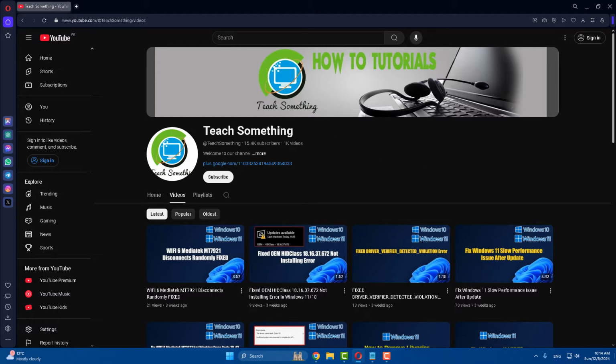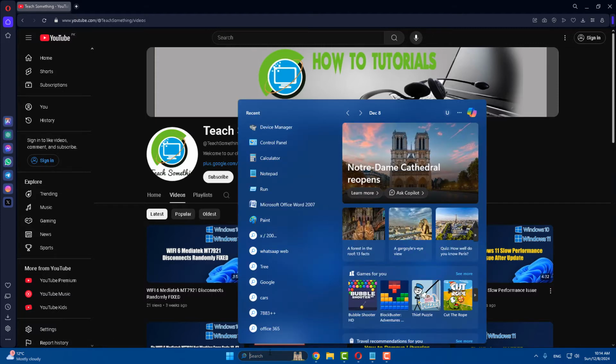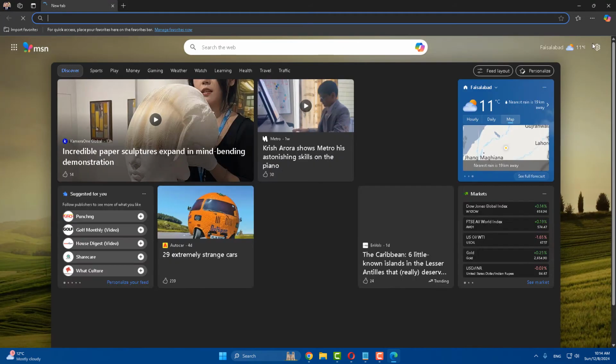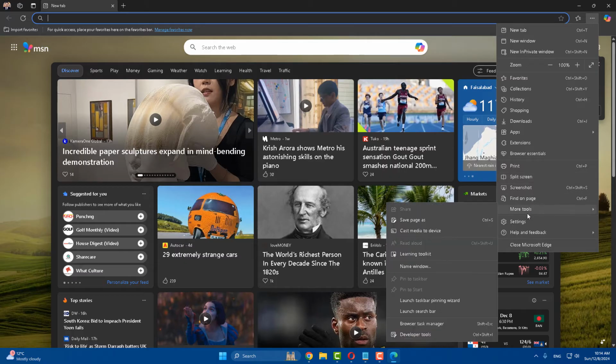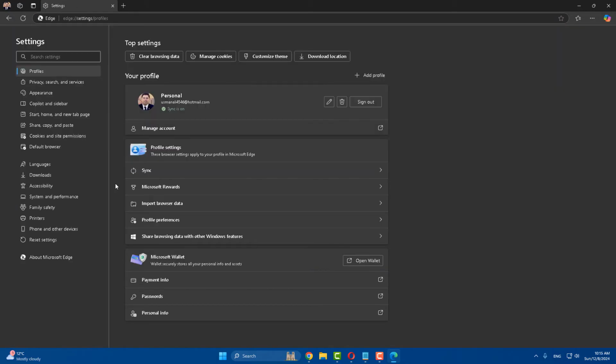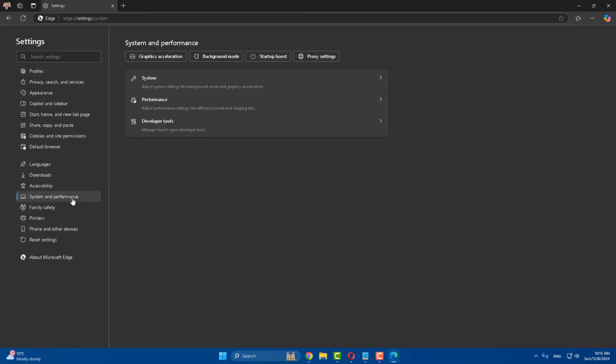The second method is to open Microsoft Edge, click on the three dots and go to your settings, and click on System and performance.